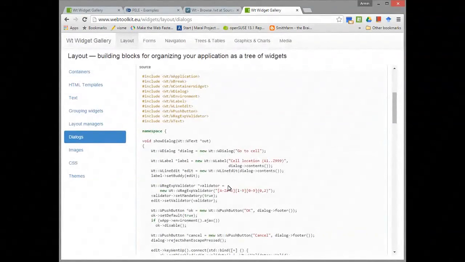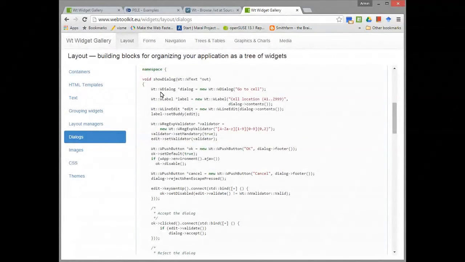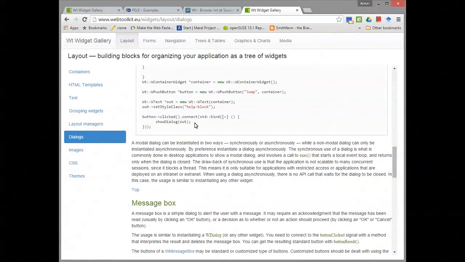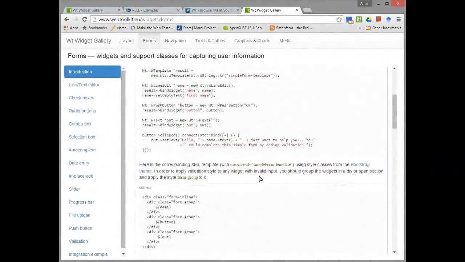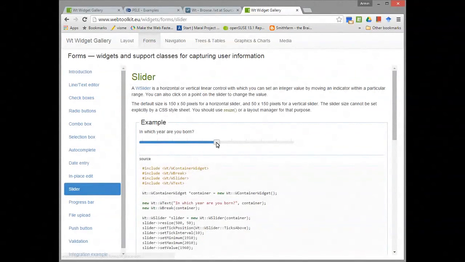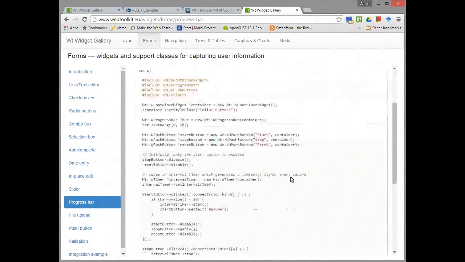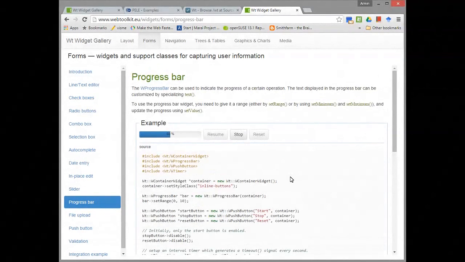For all these samples, you can copy and paste this part into the boilerplate code that I showed you in the hello world example, and then you can have your application running. As you can see in this sample, which also used the Lambda version to do that. There are lots of samples for different widgets supported by Wt, for example, sliders, progress bars, and with all the code already included, that gives you a really head start working with Wt.